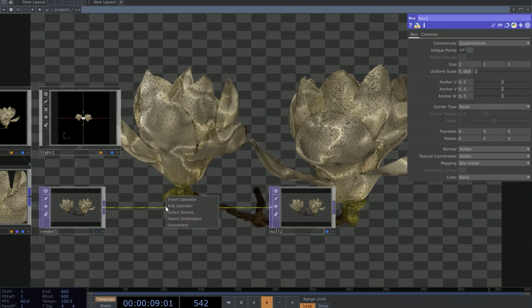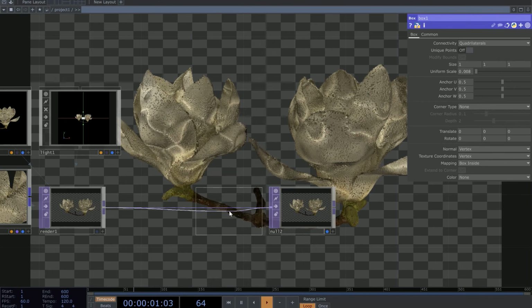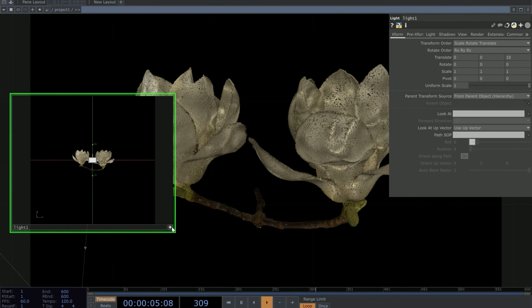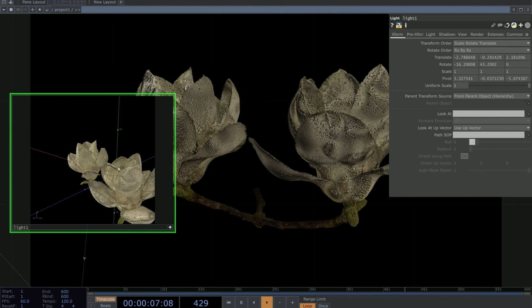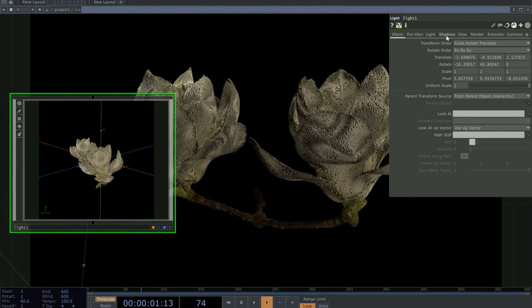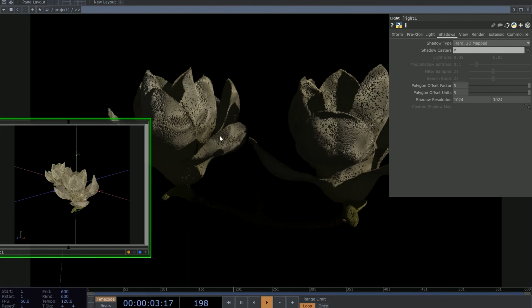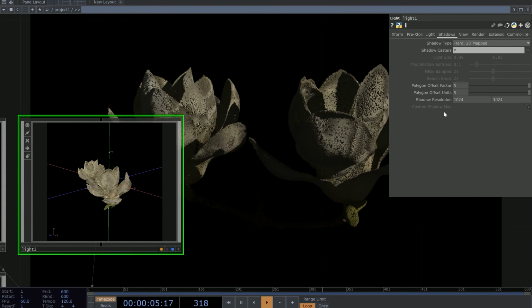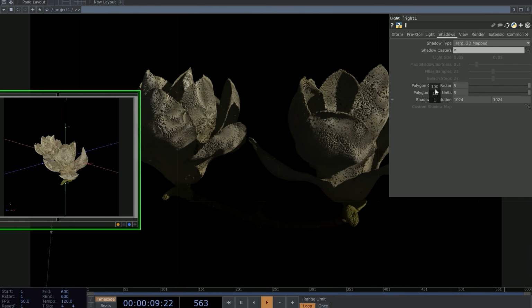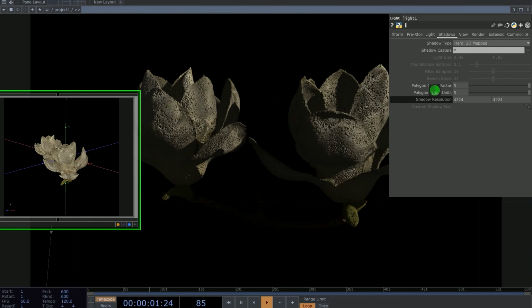Okay, then we go to add a black background. Add an RGB key and let's adjust the light. Then we open our shadow to make it have this shadow, right? Then, if our computer can handle it, we can increase the shadow resolution a little bit to make our projection more detailed.